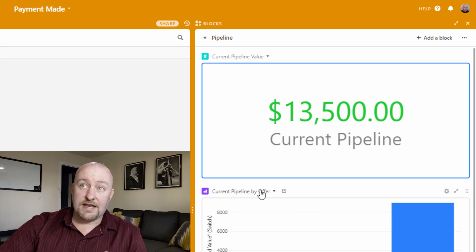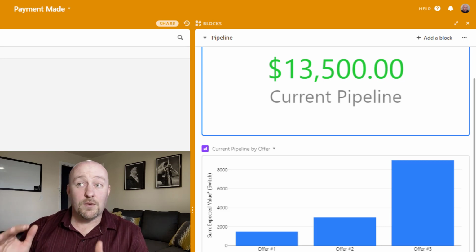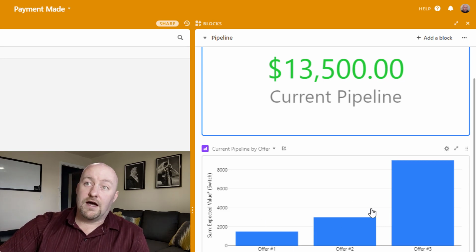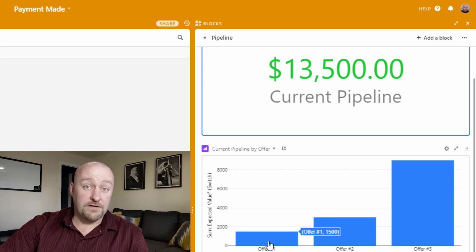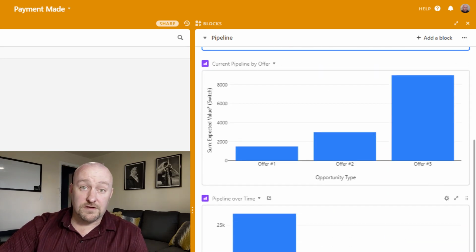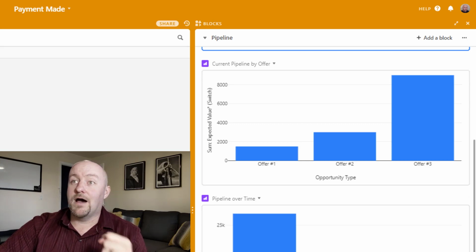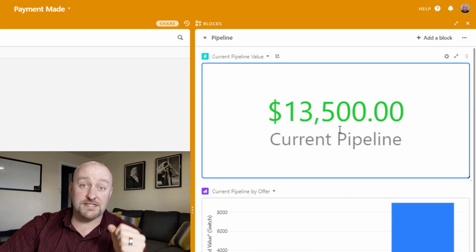And then the other one that we're going to be looking at is the chart block. And the chart block is great because it shows you things over time as they relate to things. Well, I should say they don't have to be over time. As you see here, we have an example where we're looking at dollars in the pipeline broken out by the type of offer. So imagine a company that has three different types of things that it offers and/or three different types of services, and we can see the dollar amount for each of those things that's currently in our pipeline. Alternatively, we can also look at these things over time. There are a number of ways we can look at this data, but the bottom line is we get to see it in some sort of graphical chart as compared to just a single output.